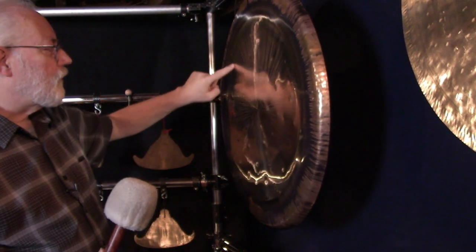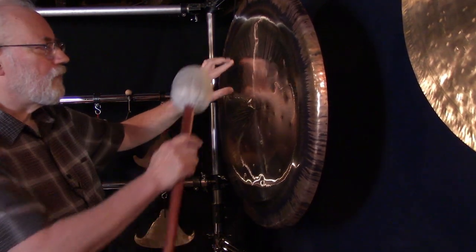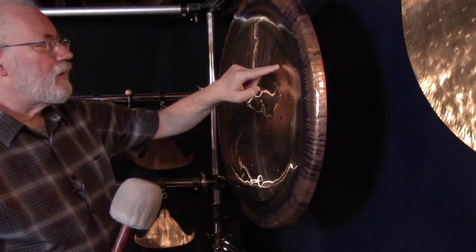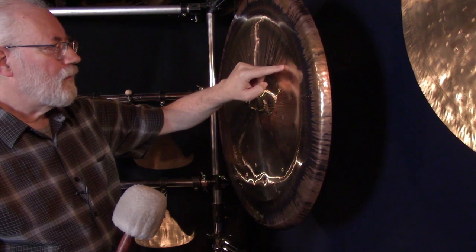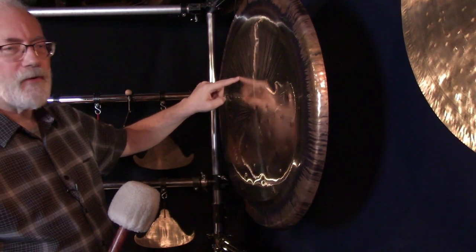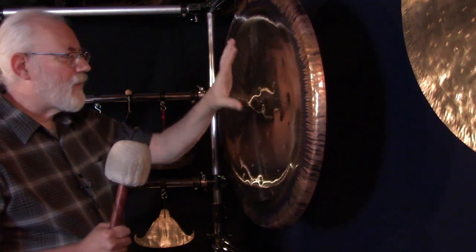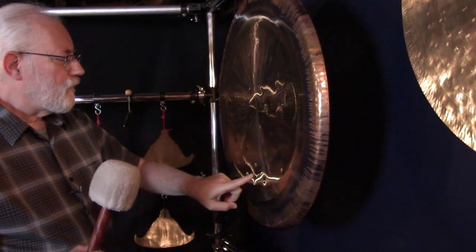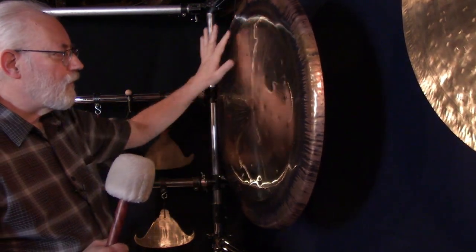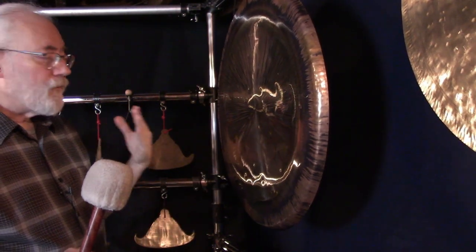I've got some gongs where over here at what would be the 10 o'clock area, if you were thinking of an analog clock, I can get a certain sound. I don't get it directly across at 2 o'clock or down here at like 5 or 7, but over here it's going to happen. Gongs are funny instruments and sometimes they have sweet spots in different areas. Or some of mine, I'll get a specific sound down here. Doesn't happen anywhere else in the gong. I gotta hit it exactly in the right spot to get the sound. And with a specific mallet.